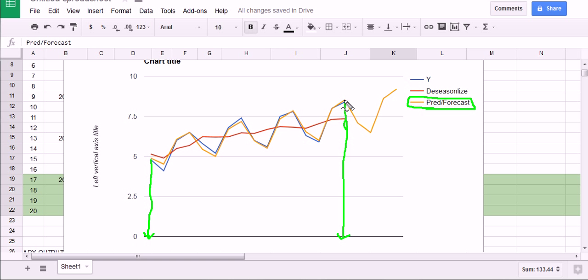So you see the orange line starts all the way back in 2011 quarter 1, and really nicely traces almost to perfection the original time series data, the blue line. And then, very clearly, in 2014 quarter 4, the historical data is over, right?